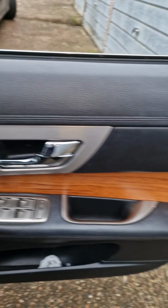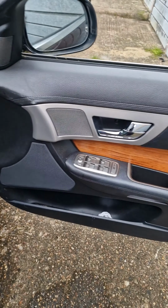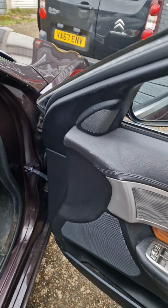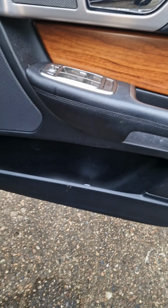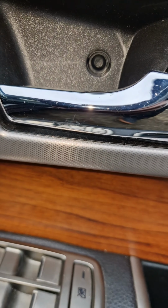Right, so I'm going to take this door card off now and see what's actually gone wrong. Probably be a window regulator or the window's fallen out of the runners. Let's see. So I don't know how to take this door card off, but I'm going to start with the basics. I might have to get a YouTube video out. This is the first screw there. And I can't see any screws.